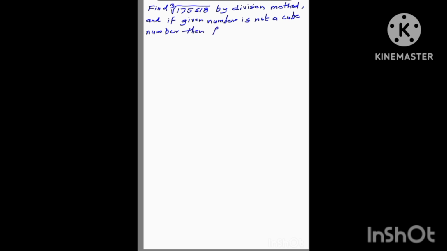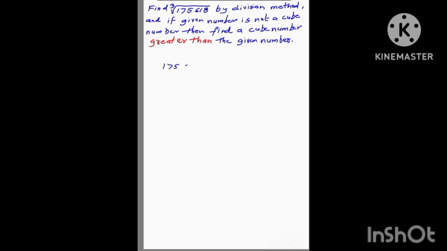Previously we have seen a similar example. We will see the difference between these two. That time we had to find a number lesser than this number and nearest to this number, which is a perfect cube number. Here we have to find the greater number. Okay, a number which is a perfect cube number and greater than this number. Okay, we know this number is not a cube number, so we will proceed in a similar manner.